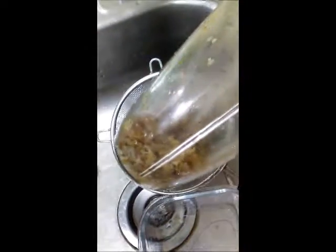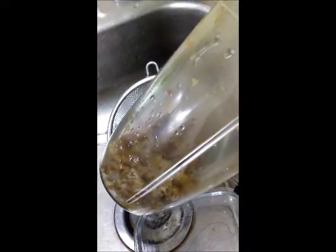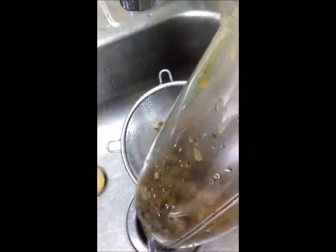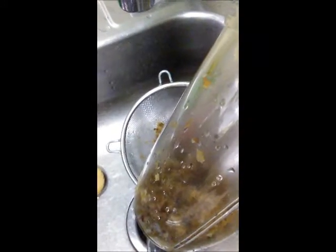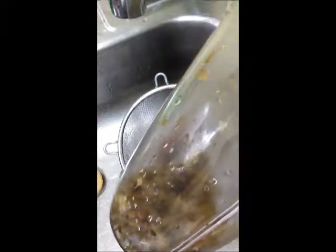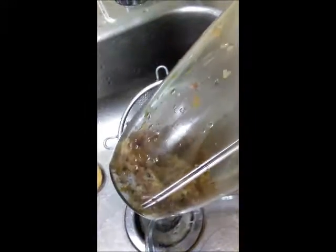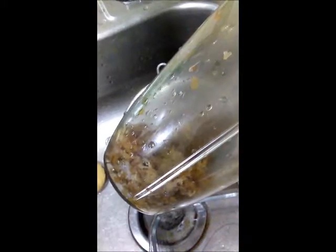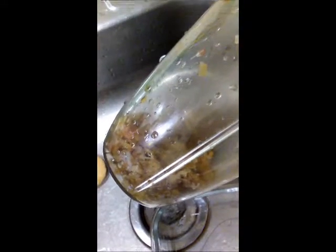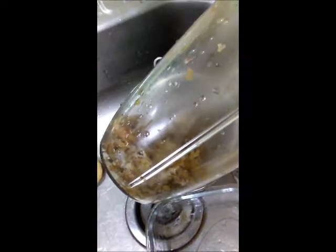When I'm done, I like to put it in my NutriBullet cup, and then I'm going to blend it. I'm going to add 2 cups of water, or 2.5 cups of water, to a cup of soaked Irish sea moss, about a 2 to 1 ratio. But after about 30 seconds or so in a NutriBullet, it's going to get very thick.